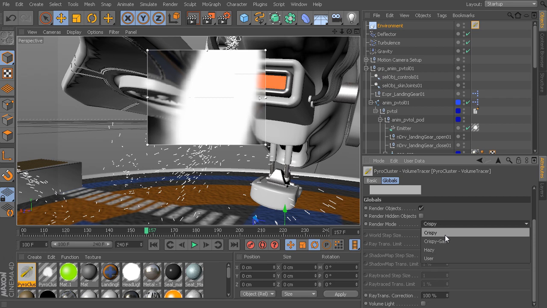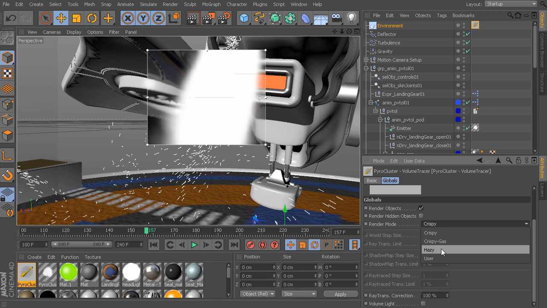Obviously the higher qualities are going to take a much greater amount of time to render, and there's some instances where unless you're dealing with really detailed smoke and volume effects, a lot of times you can get away with dropping your quality down to one of these lower values and see very little, if any, difference in the final result.